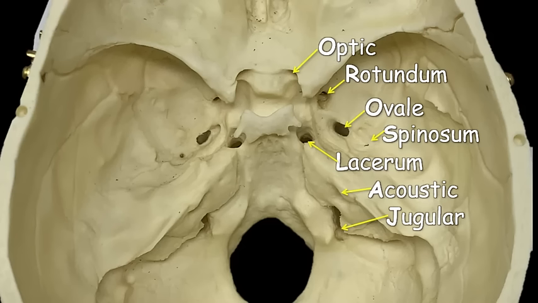But if you use your imagination, you might be able to tell that they're kind of arranged in sort of like two diagonal rows. So let's get rid of the skull itself so we can focus on just where the holes are to kind of help us better picture in our mind's eye the fact that they do kind of form two diagonal rows. So there's the first row, the more anterior of the two rows, and then there's the second row, the more posterior of the two rows. And so, yeah, it's kind of two rows.